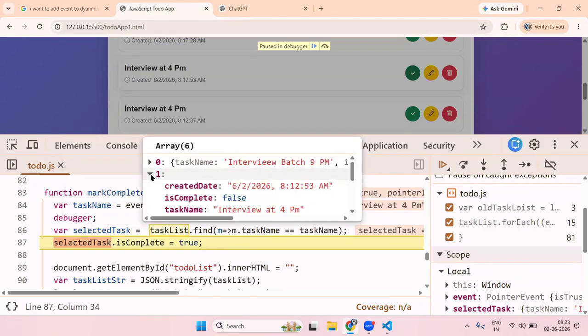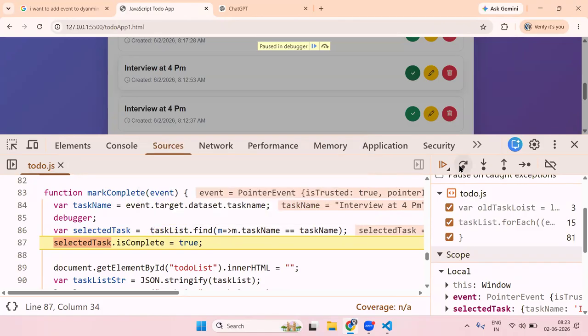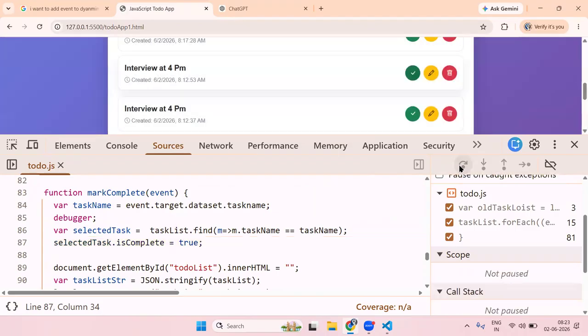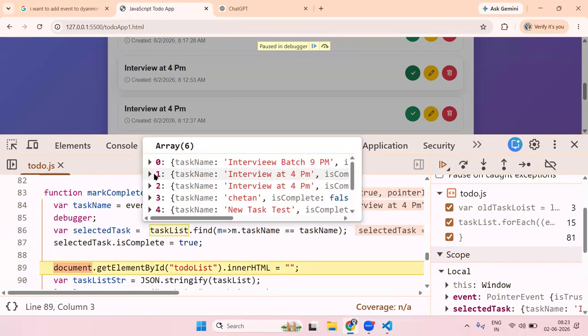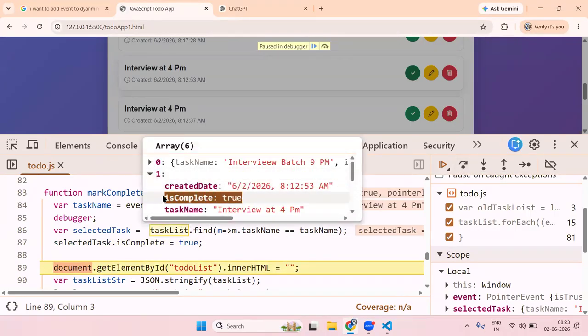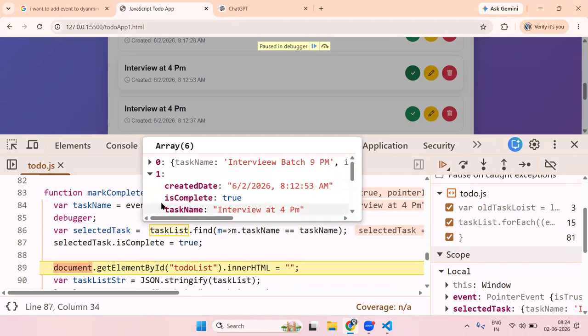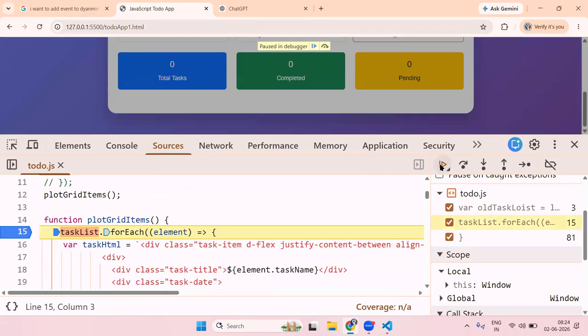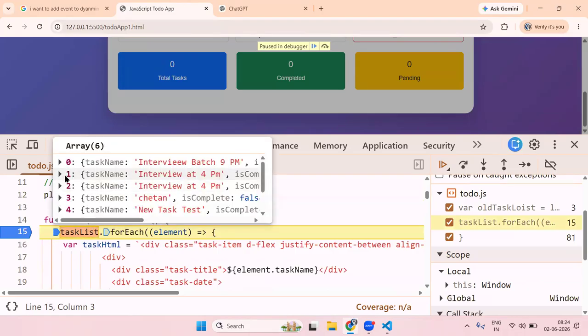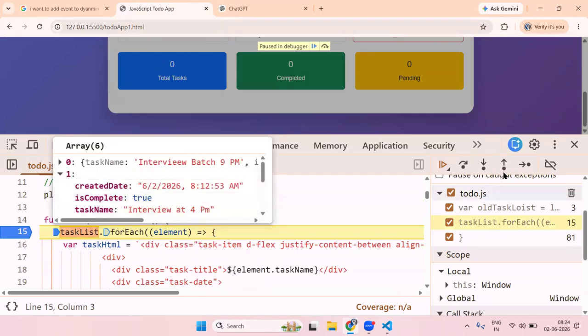The first one you will get is this one. So currently this variable is false in your array. Now you are changing that flag to true. Now if you check the array, see that flag got true. So what we did, from your array you find the particular element with the task name, change the flag to true, and that ultimately got changed over here also. And that we are storing on the page. So here also you can see we got this flag as true.